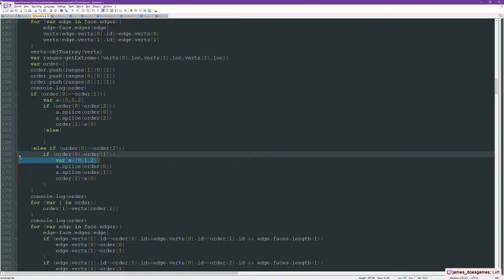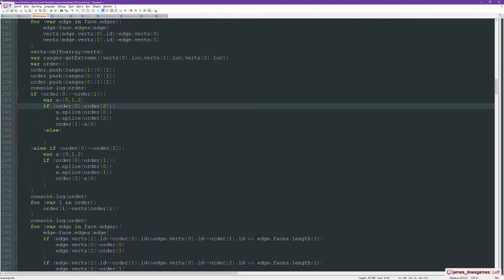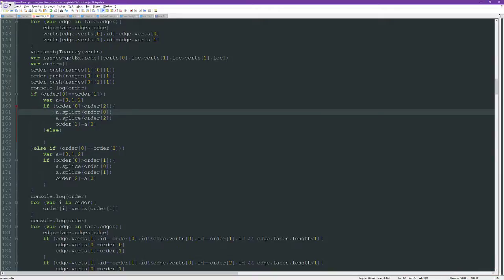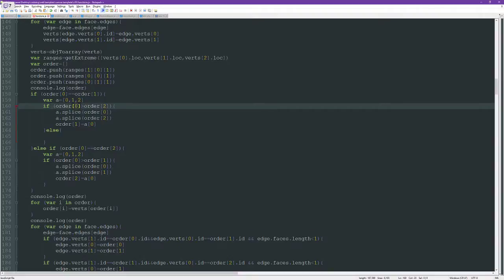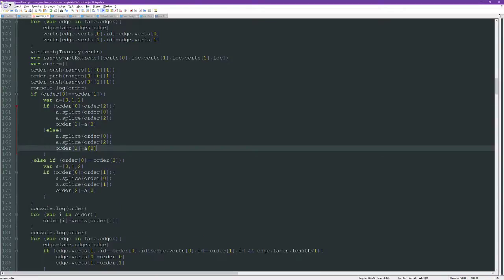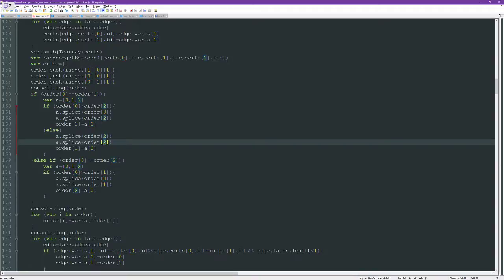So what am I doing? So order of 0 is greater than that, which it's not. They're both the same. Wait. Yeah, hang on. No. Yes. That's less than that, so yeah. So then I do this, but the other way around. So 2 goes first, because 2 is a 1. We can remove index 1 without altering index 0. But if we remove index 0, index 2 becomes index 1. And then we're removing nothing, because there's nothing in index 2.